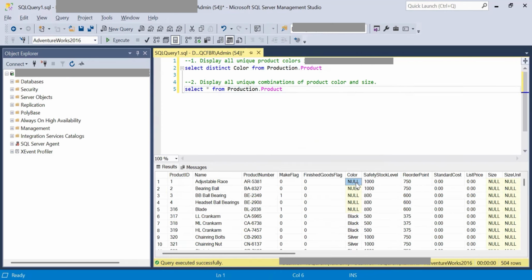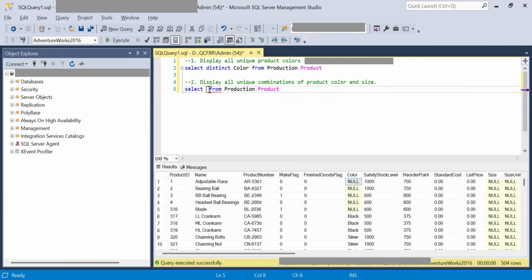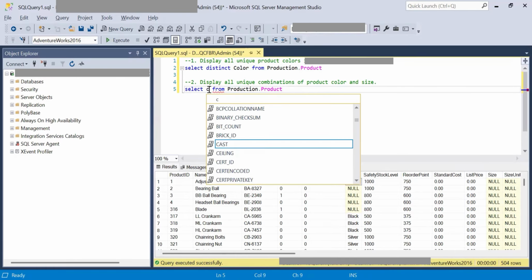In any given real world scenario, I can have different products in the same color and each color can have multiple sizes. When I just pick up the color and size column, there is a chance that again I might get duplicate records because the colors and size also repeat with different products. So let's select the color and size column first without using the distinct keyword.